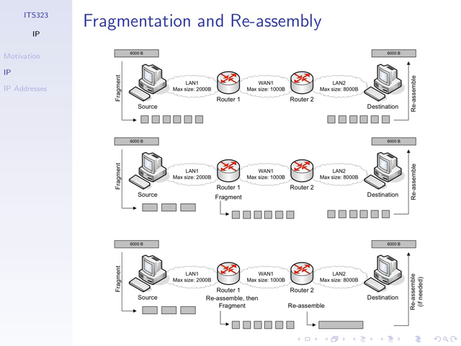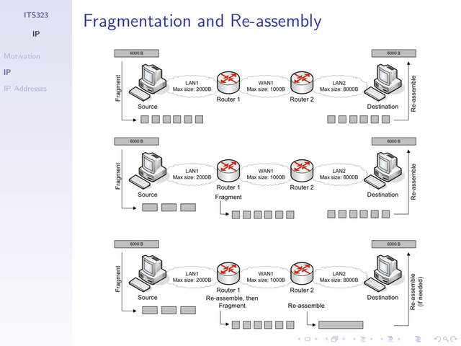So this second approach, the rule is fragment at source and possibly at routers, reassemble only at the destination. The first approach: fragment only at the source, reassemble only at the destination. In the second approach, if the datagram meets the router's very minimum allowance, the rest of the traffic will be small at that. Yes, it will never get bigger along the path. So it will not grow, right.